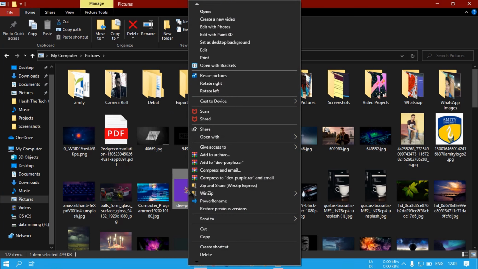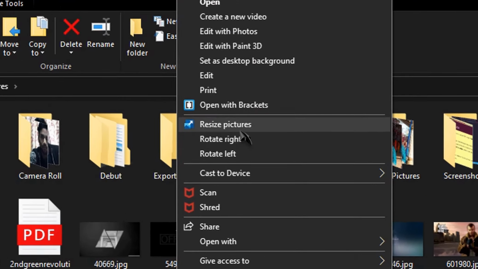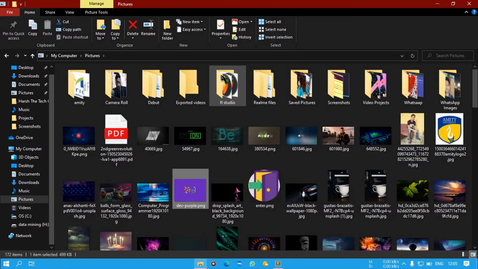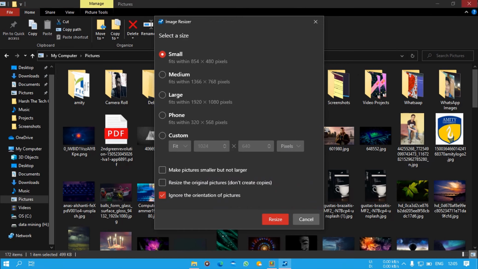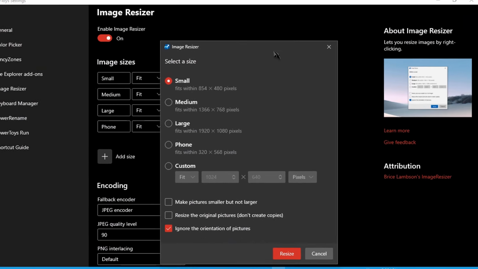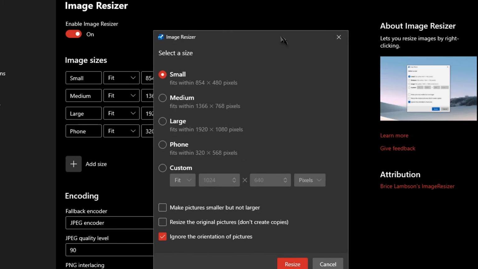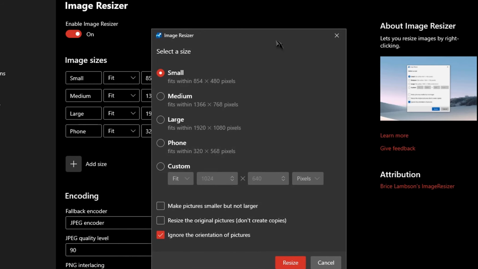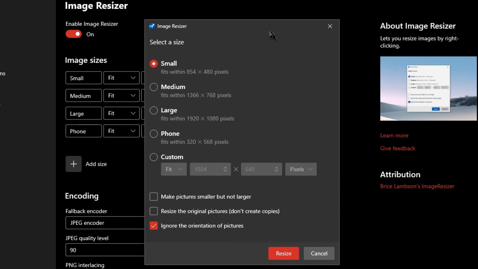Now right click on your image, and you will see there is an option, Resize pixels. Click on this, and it will take you to this window, and you can see now you can select predefined sizes and set your custom resolutions here.